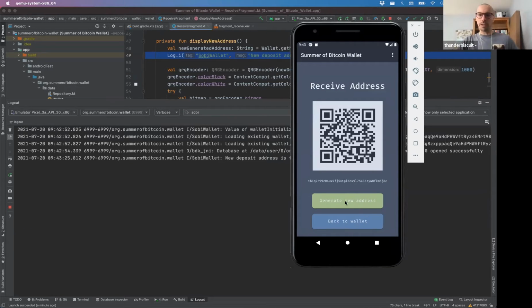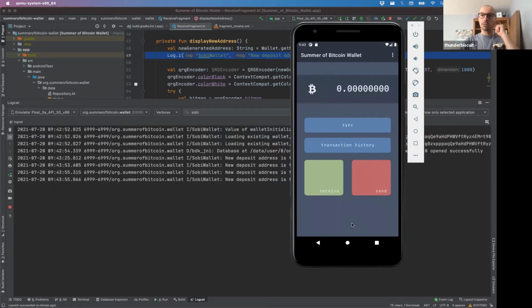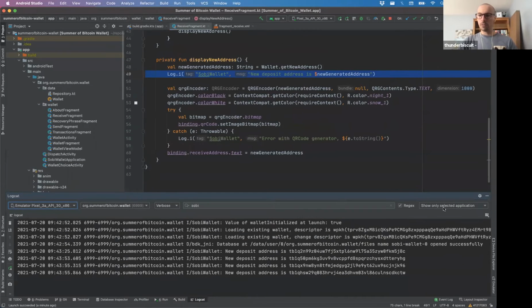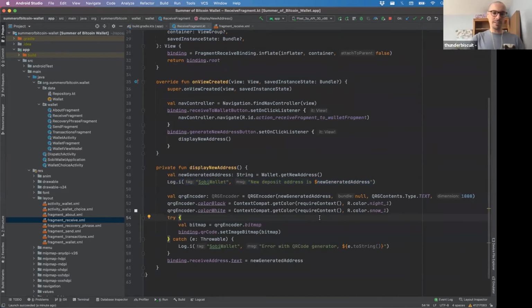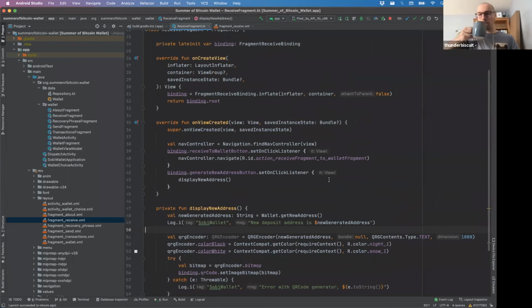And if I click on generate a new address, it'll just create more of those. Boom, boom, boom. And go back to my wallet. That was easy. Like that was genuinely easy, wasn't it? That's neat. And I'm adding the QR code stuff, so I don't even have to have the QR code. If you want to do it really basic, you could just have the string, and that whole thing would be like 3 lines. So that's neat.